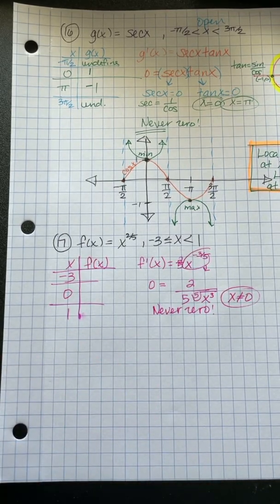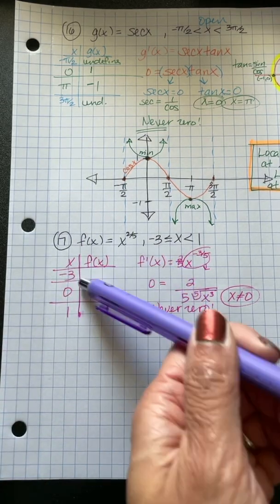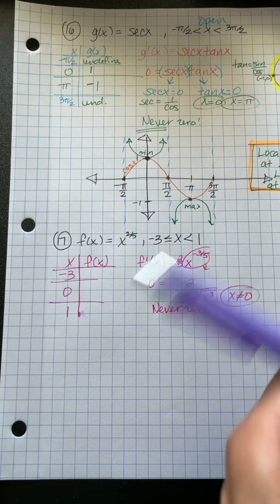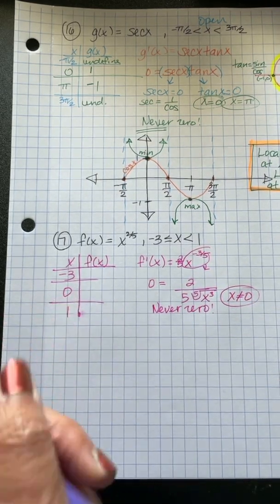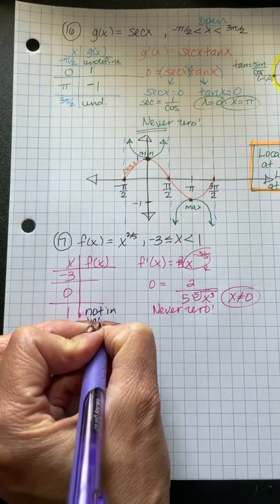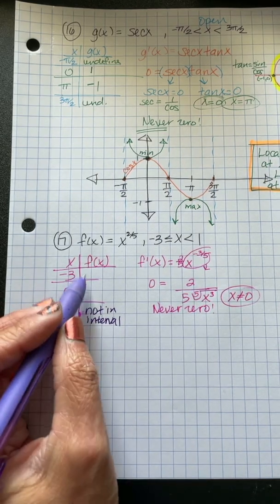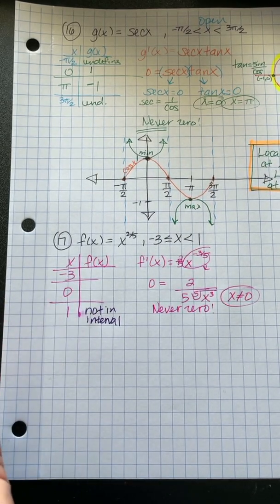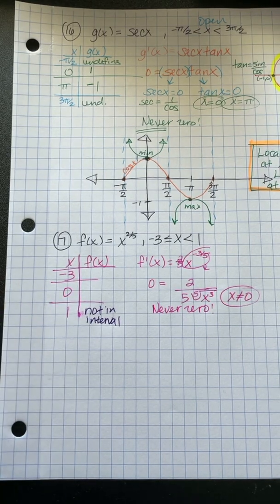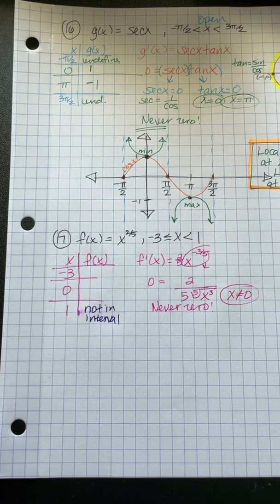Okay. So also another thing to take note of is that negative 3 and 0 are included in the interval, but 1 cannot be included because it's not in the interval. So I'm not even going to figure out what it is because it doesn't even matter. Okay. So obviously whatever one is the biggest one is the max, whatever one is the smallest one is the min. So I don't even need to do a sign chart because I only have two options. One's bigger than the other. One's going to be the max, one's going to be the min. Okay. And we can also verify that on the graph as well, which we will.